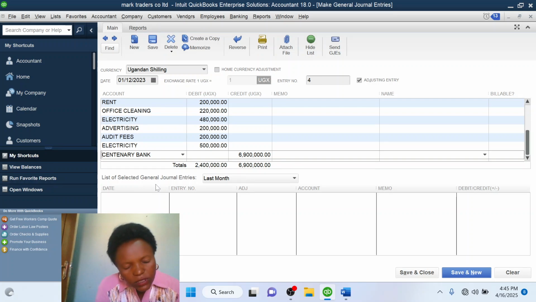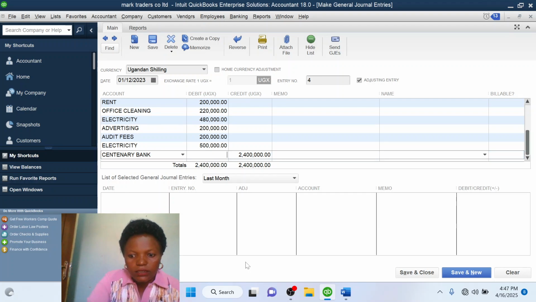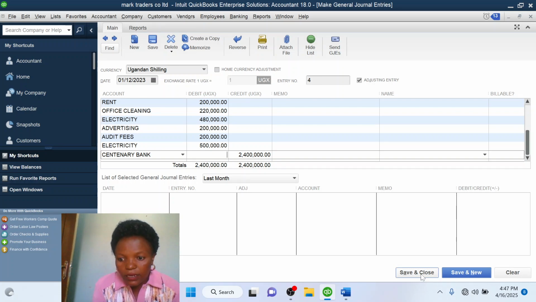Yeah, we put them in the Centenary Bank. Here I click on save and new.